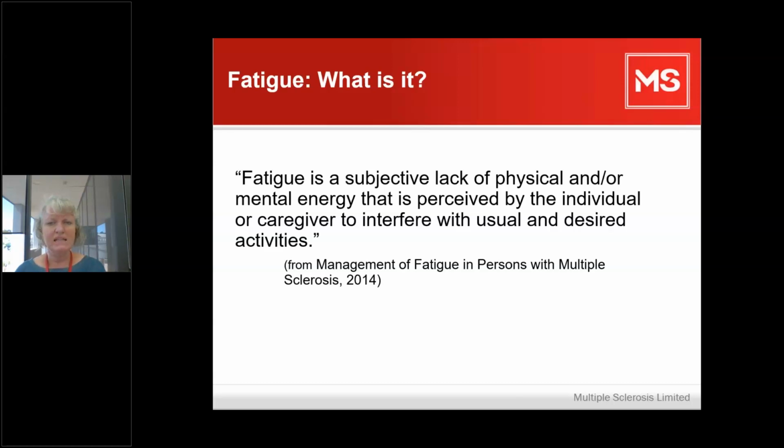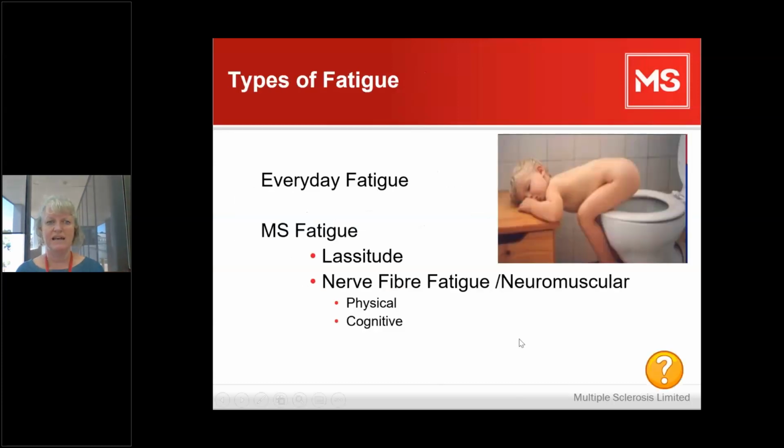So it's normal for everyone to feel tired. When you say to someone you're experiencing fatigue, by and large, they're going to say, oh, me too, life's so tiring. But the experience for someone living with MS is quite different. We will talk a bit about normal fatigue because the contributing factors that we'll come to in a bit are the same contributing factors for anyone, but people living with MS perhaps have a greater likelihood of experiencing fatigue because of the contributing factors. And they're in that category of everyday fatigue.